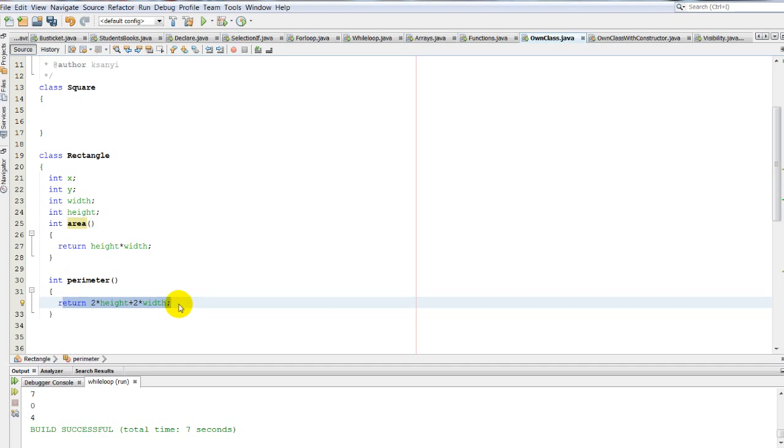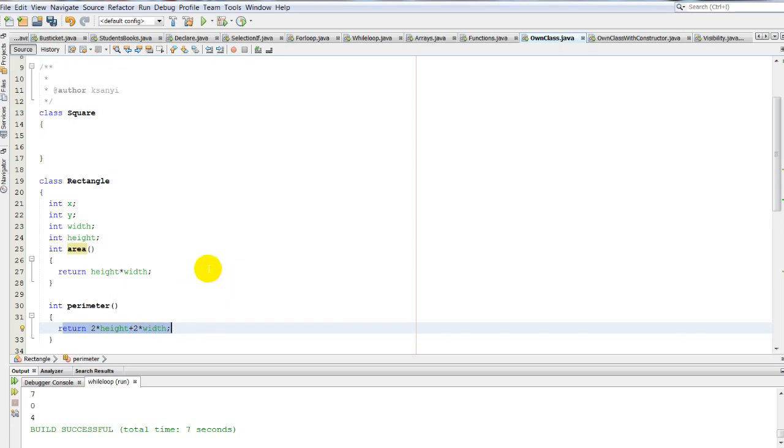So calculate the perimeter of the rectangle and print the value of the function it returns.